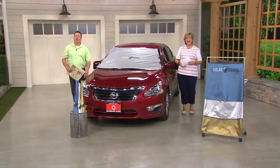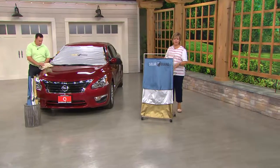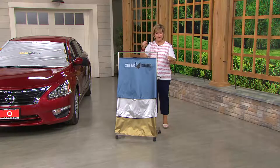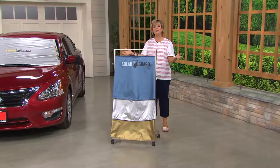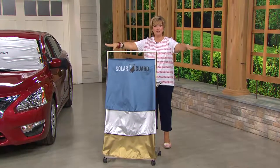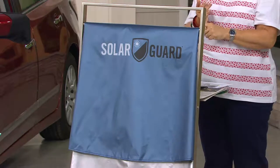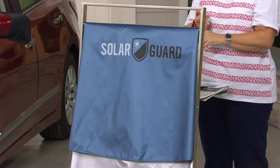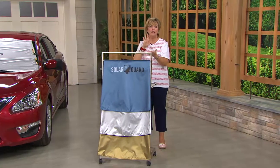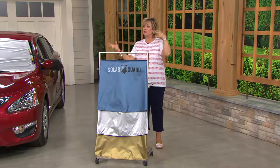This is today's special value from the folks who brought you the Frost Guard — which we sold thousands of during the winter season to protect windshields from frost so you don't have to scrape. Customers asked if they could use the Frost Guard for summer heat, but it doesn't have a heat deflector. So this is the Solar Guard — a worldwide launch from the same people — protecting your car from heat, keeping it 55 percent cooler in an hour, 20 degrees cooler overall, and protecting dashboard surfaces from sun cracking.